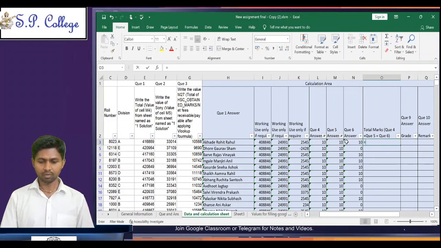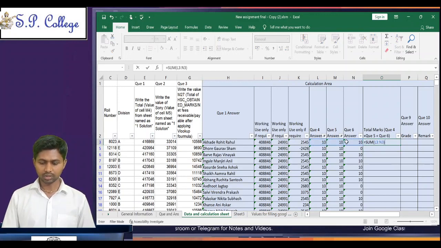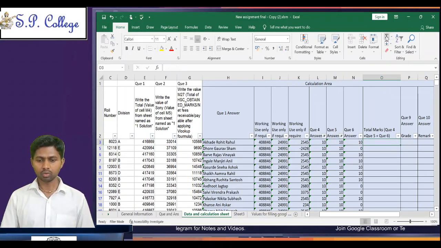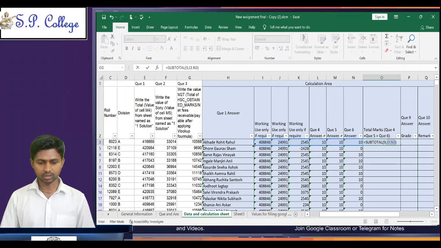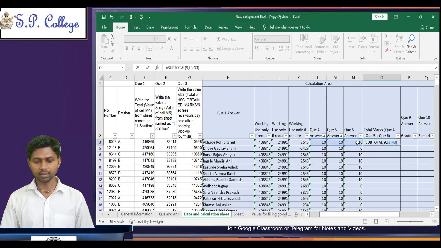Or if you don't want to use this, then say sum, then from this to this range, say Excel to do the summation. Still you will get the same answer. If you don't want to give any range and all, then just click on this summation button, then change the range, like this, from L3 to N3.